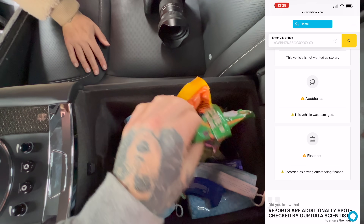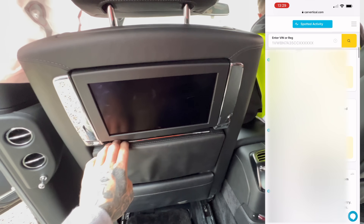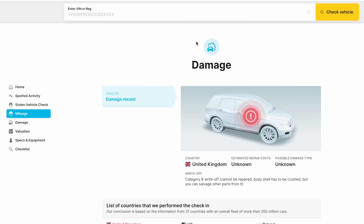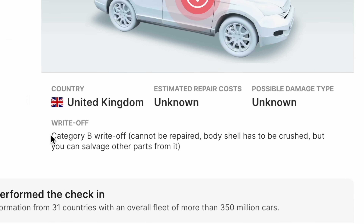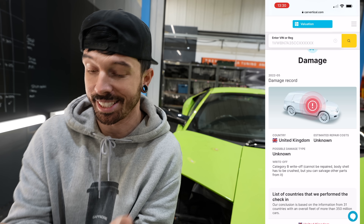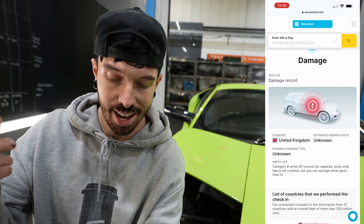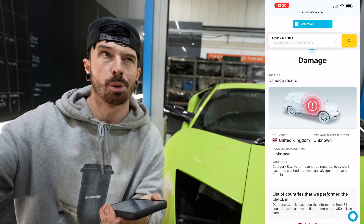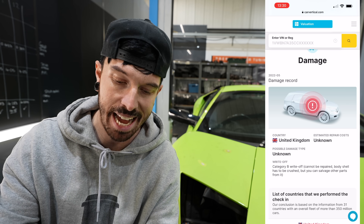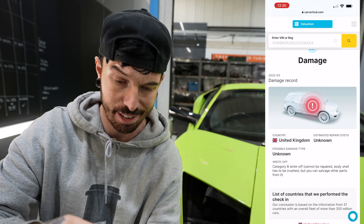But one thing I didn't expect is what we found further down the check. I can see every time it's had a registration plate change to a private reg and back. I can see the mileage records - but then here's the surprising part: this car was written off as a Category B Rolls Royce. That means it can't even be put back on the road - it can only be sold as a parts car and the chassis has to be squashed. Why on earth it's a Cat B I have absolutely no idea. Maybe that's why it's not gone to auction yet, because perhaps it needs reassessing - to me it's more of a Category S car.